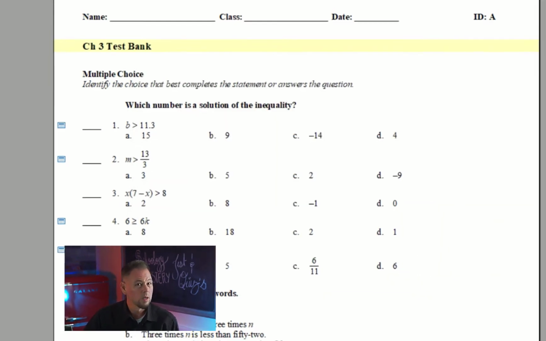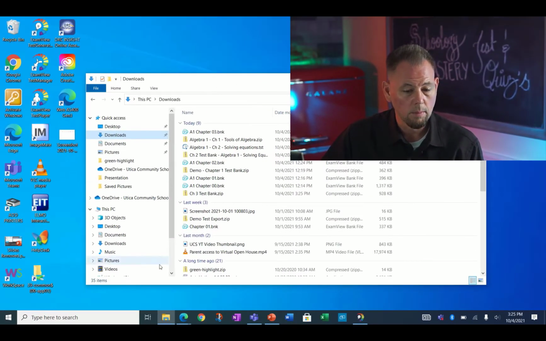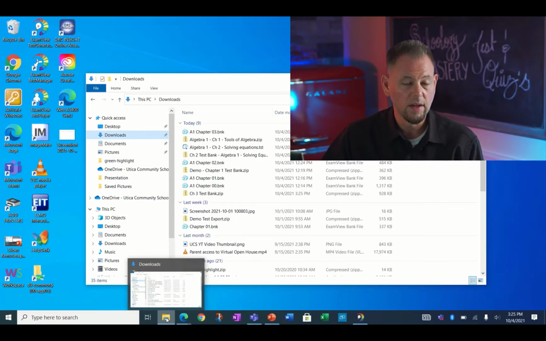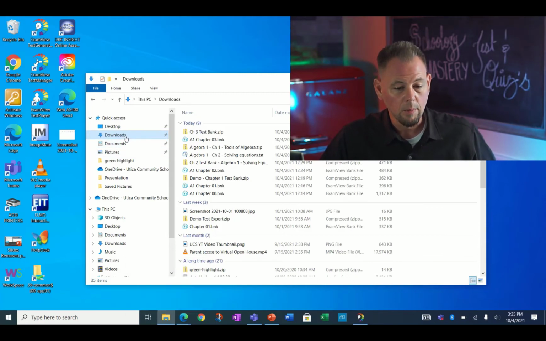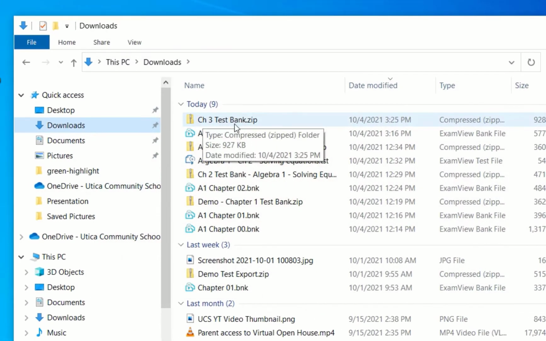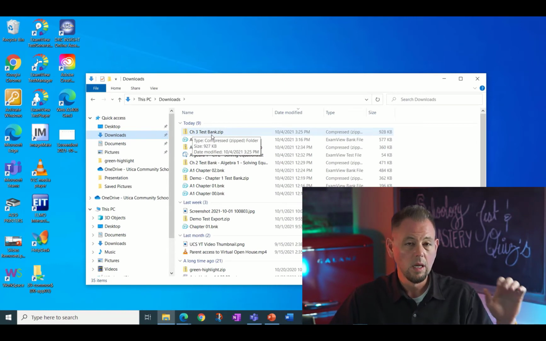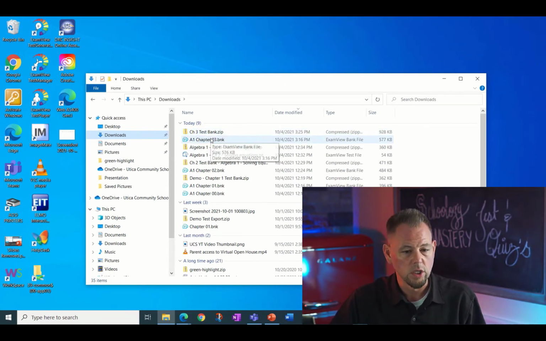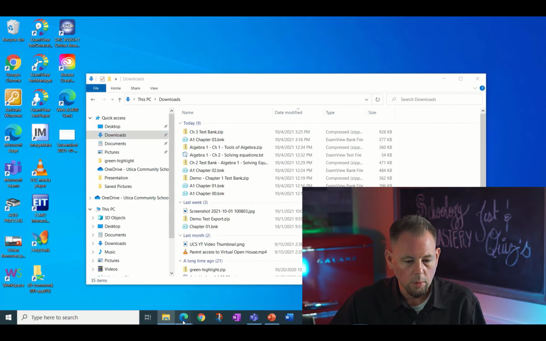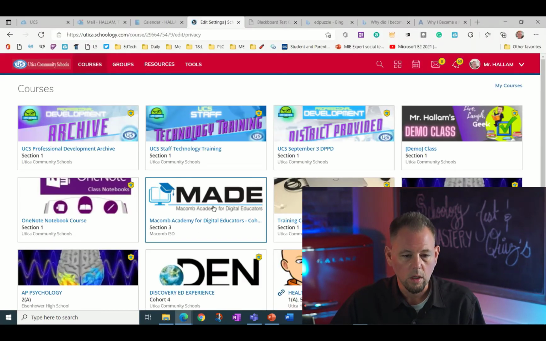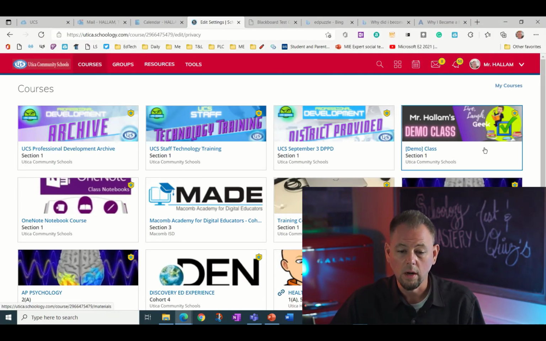And then once we're done, we can minimize this window. And then we're going to come back to our File Explorer. You can see it's a little file down here at the bottom. We're going to click that. I'm going to click on Downloads. And what you should see in here is what we named Chapter 3 Test Bank. Now we've got our test bank all zipped up out of ExamView with all the questions that we pulled out of Teams. And now we're going to take and put this into Schoology. So we're going to go ahead and open up our browser window. And we're going to navigate to our Schoology. And we're going to navigate to the course that we'd like to do this in. I'm going to use the demo class for this. I'm going to click in here.